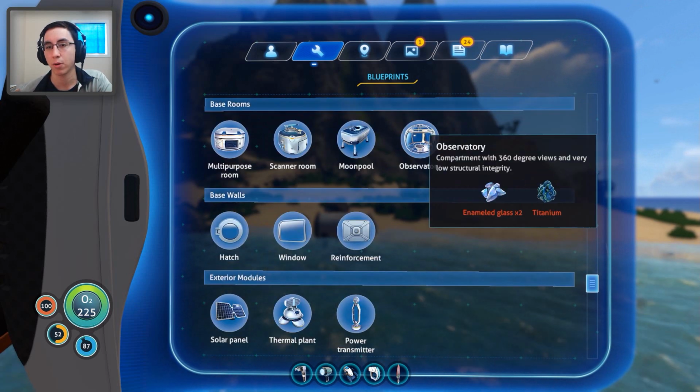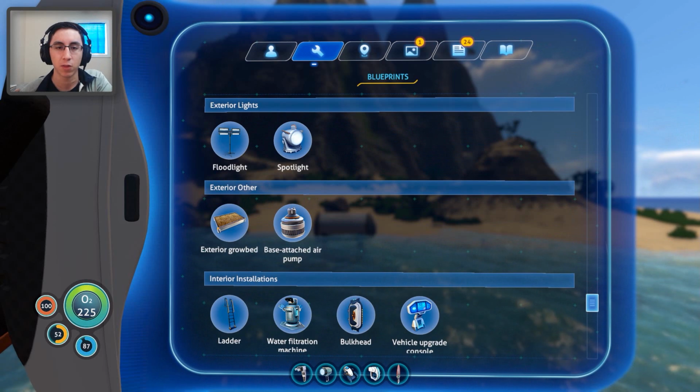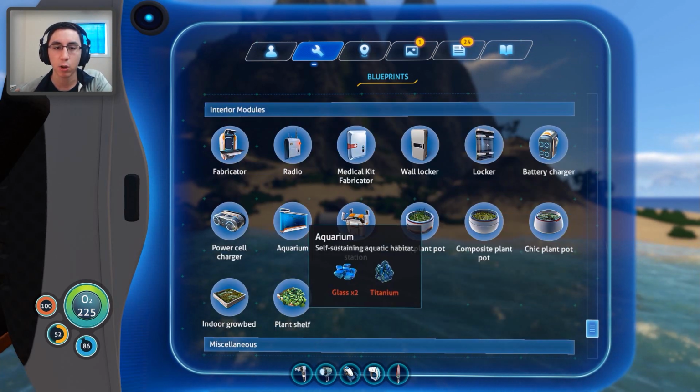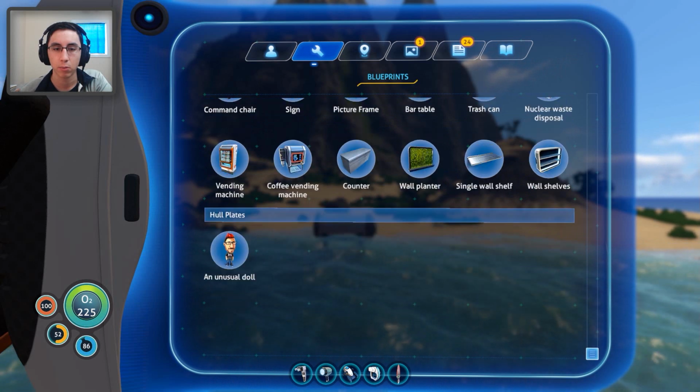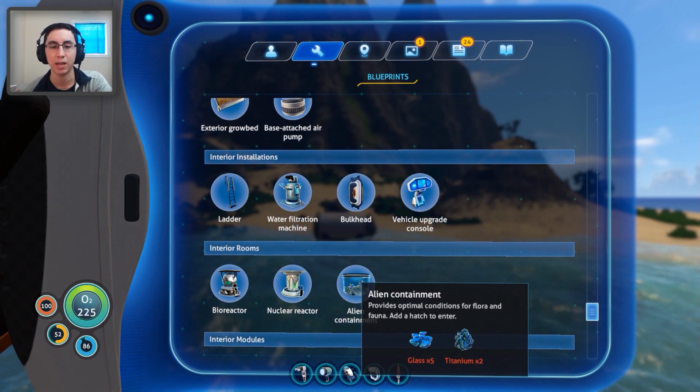Not the observatory, though I want to make one of those too. Potentially on the top of a little tower on top of the mountain. For the highest point possible. Where is it? It's not the aquarium technically that I want to make. Did you guys see it? Alien containment. There it is. Alien containment. Just 5 glass and 2 titanium.